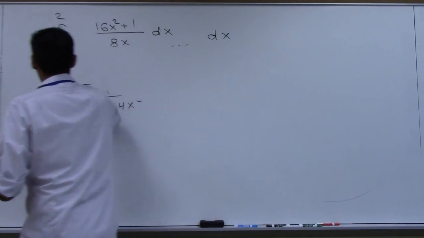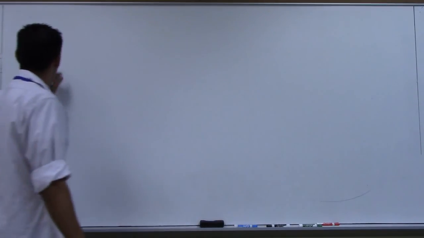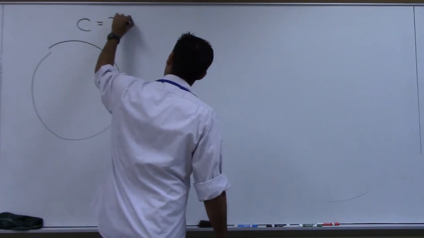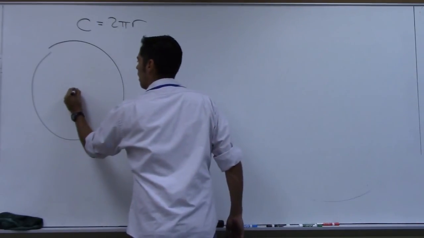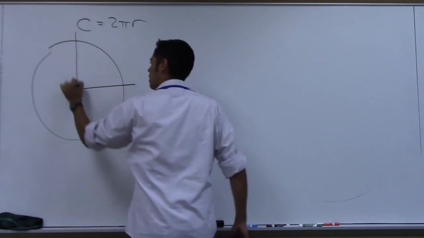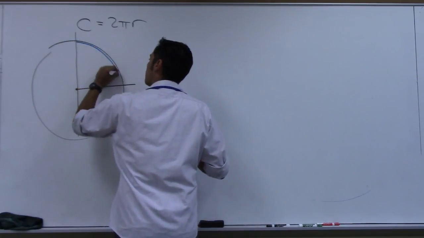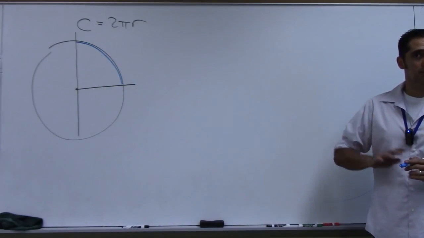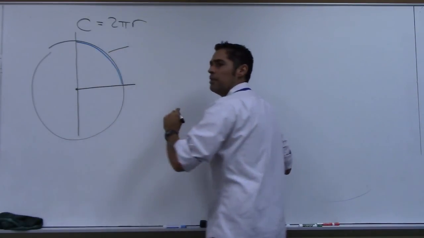But I'm more curious than anything else because I was going to start this arc length problem with the following, and I wanted to see if it would interest you at all. What is the circumference of a circle? 2 pi r, right? That's what you've been told? Couldn't I verify that by trying to figure out the length of that blue piece and then multiplying it times 4? All right, so that means I would have to write this blue thing as a function of x.